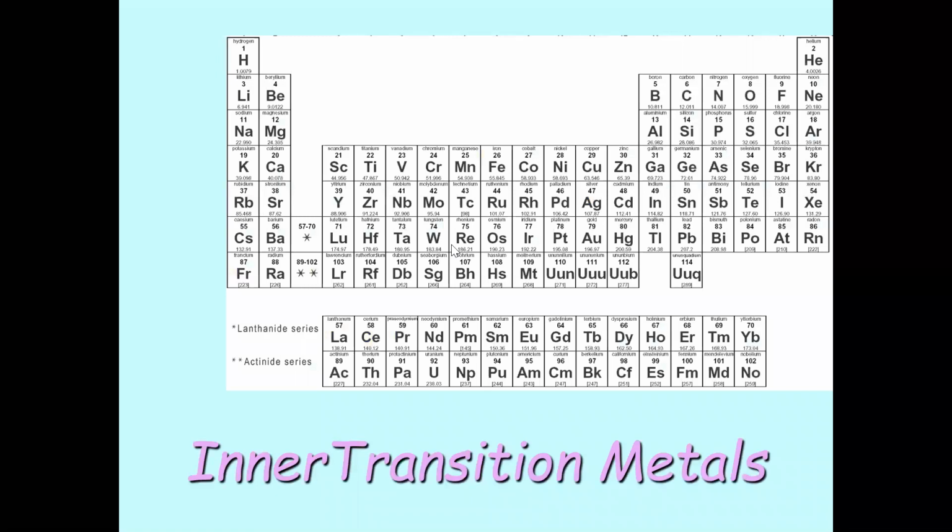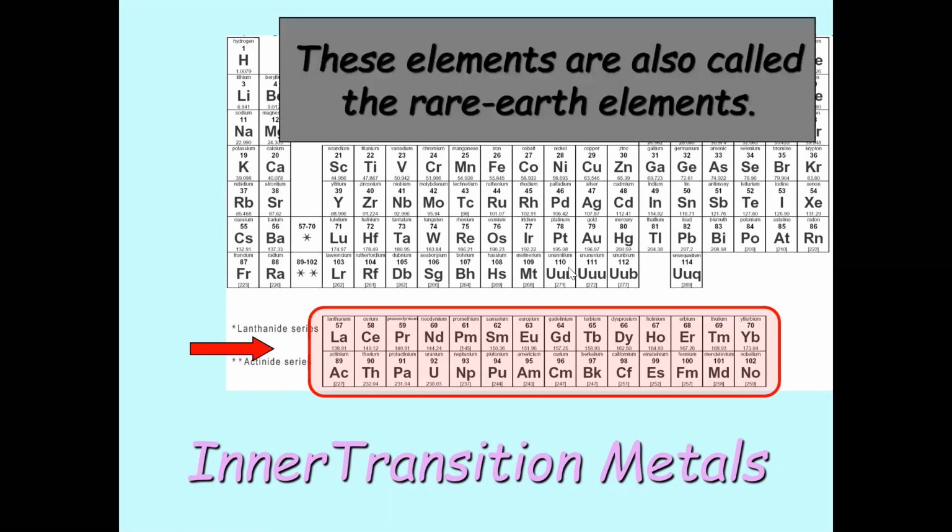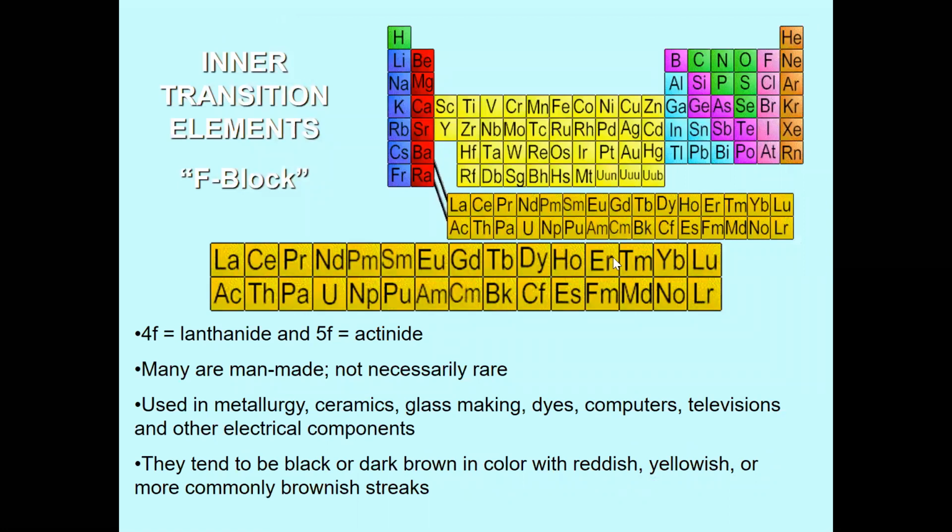Our inner transition metals, these are our f blocks, our lanthanide and actinide series down here at the very bottom. A lot of these inner transition metals are radioactive, especially your actinide series. And again, the valence electrons here are difficult to say. For the most part, they have two valence electrons, but because they're metals, they're going to lose electrons, and they can lose different amounts of valence electrons in order to become stable. Okay, most of these are going to be man-made because they're so large.